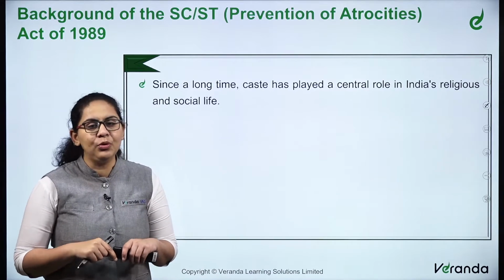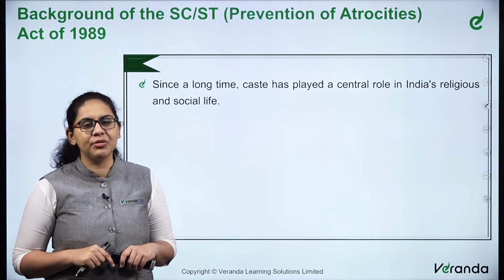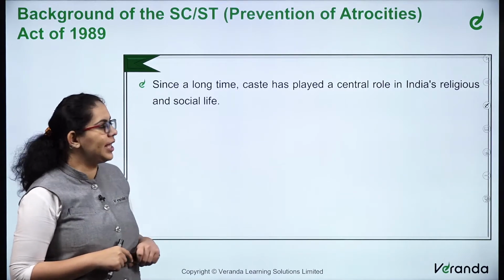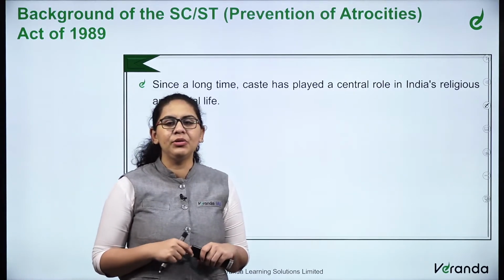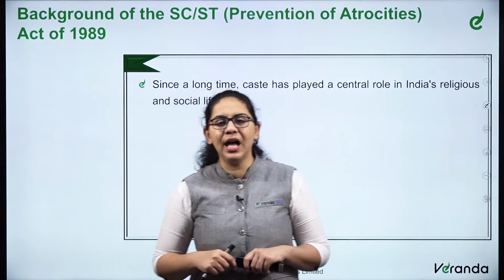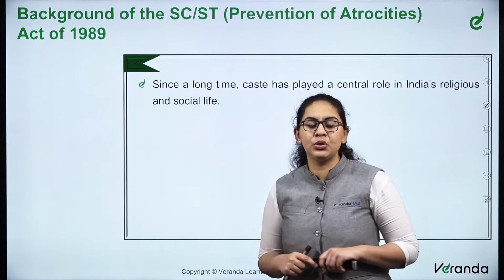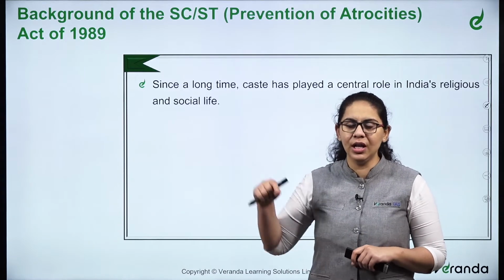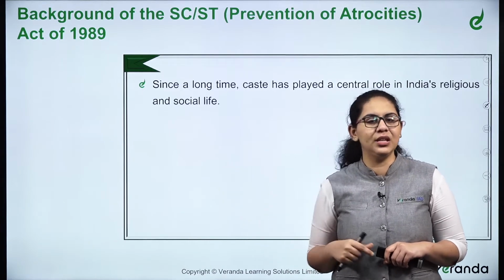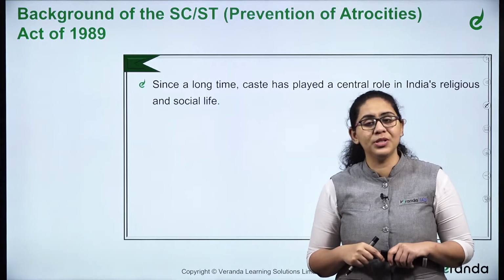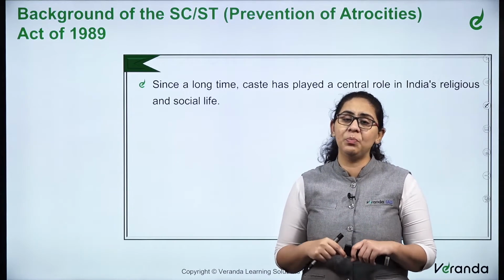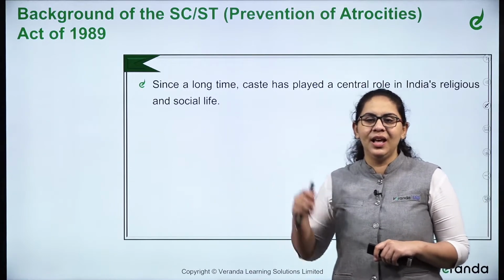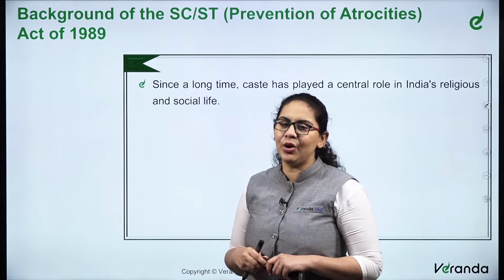The deep root of casteism in India, caste discrimination in India, we all know from the ancient times. Since a long time, caste has played a central role in India's religious and social life. Not only this, even in present day, we see the discrimination and the divisions in India's religious and social life on the basis of caste. Also, the political life of people is also affected with this factor of caste.